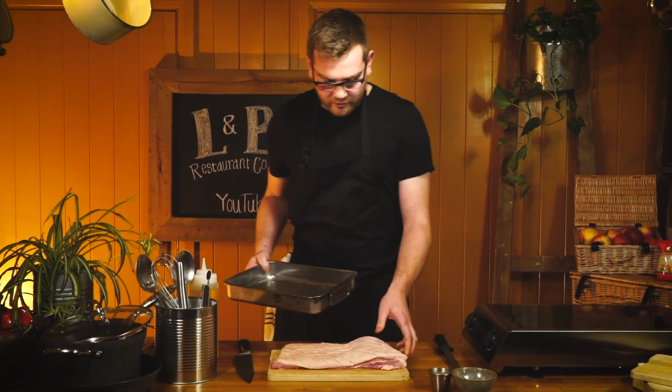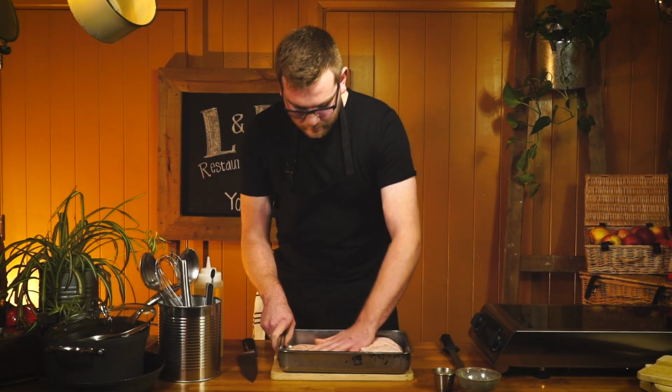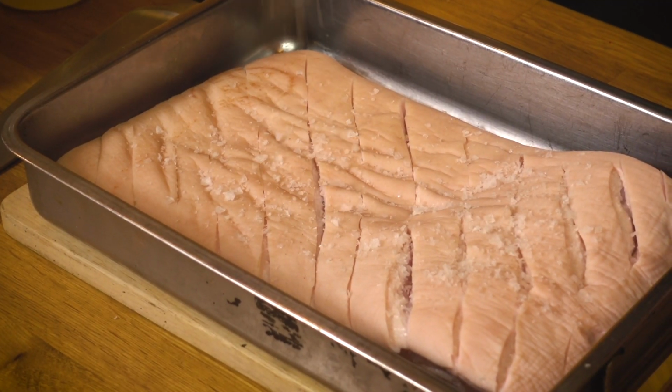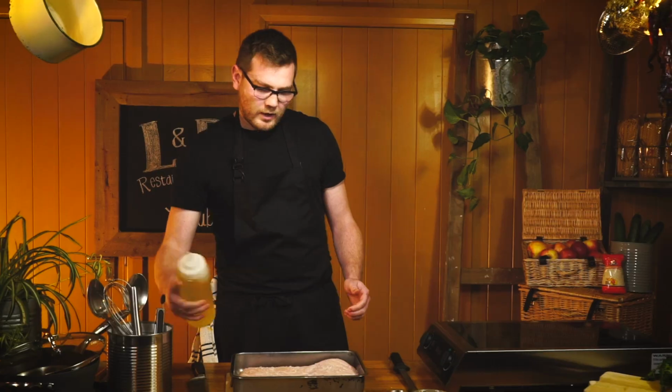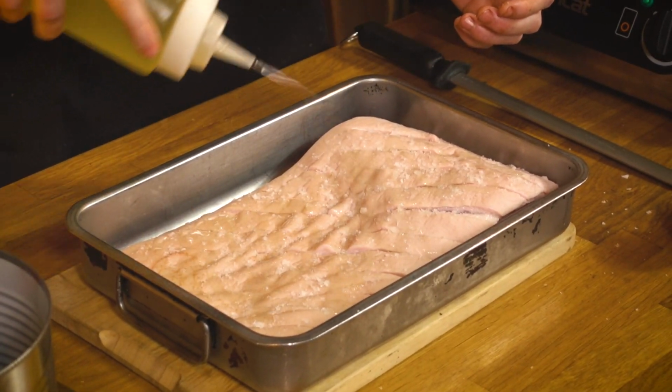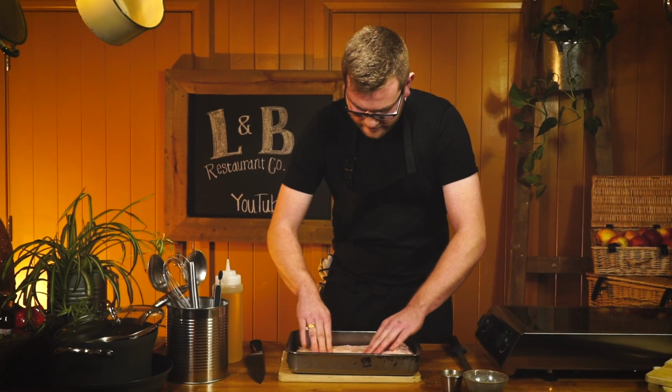We're going to transfer it into our roasting tin. We're then going to give it a good liberal sprinkling of Maldon sea salt. We're going to give it a little dash of vegetable oil, and then we're just going to try and massage that salt into the cracks as well.